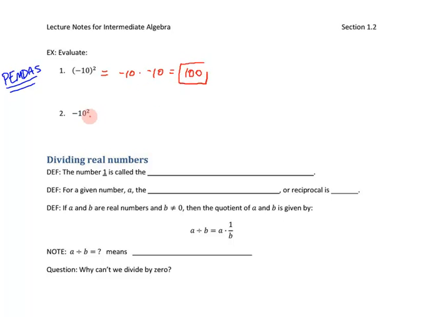Now, on this one, you're going to do the exponents before you do the minus sign. The minus sign is like a multiplication. So actually all I have here is the minus sign, and then what's 10 squared? That's 10 times 10. The minus sign is not twice because it's not inside the parentheses, and I get a negative 100 here. So that's two different values, and it's important that you can see the difference between these two. When it's inside the parentheses, you repeat the minus sign. When it's outside the parentheses, or there are no parentheses, the minus sign just hangs around out front by itself.